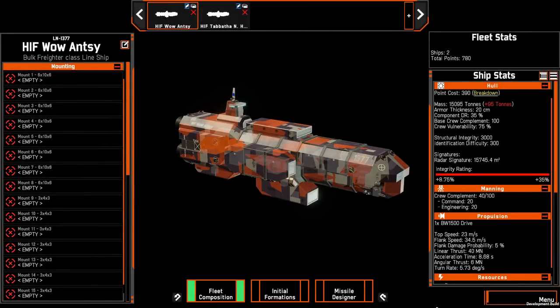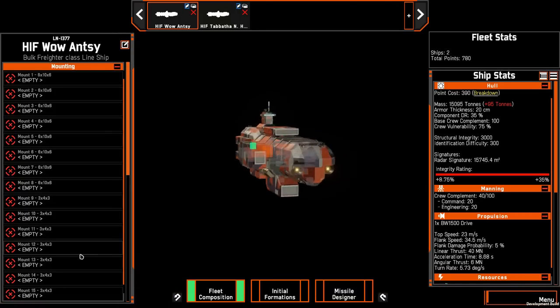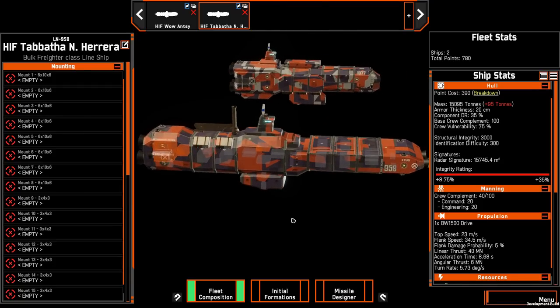So I want to give you a couple of notes on shipbuilding for the faction, especially bulk freighters, which I think are going to be popular. There are basically two different types of bulk freighter the random generator will give you. One type is very compact and bulky, like this one, and the other type is a long, thin ship like this. There are advantages to both types of ships.